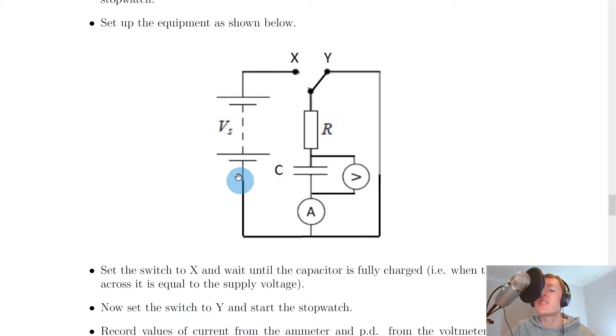Going back to the circuit diagram to help visualize this — during charging, electrons flow from the negative terminal of the battery, through the ammeter, and onto the lower capacitor plate, making it negatively charged and the upper plate positively charged. When we change the switch to position Y, the current flows off of the capacitor plates. The negative charge built up on the lower plate can only move downwards, so electrons flow down through the ammeter and back through Y and through the resistor. Because charging current flowed one direction to reach the capacitor plate and discharging current flows in the opposite direction off that plate, we show that opposite direction with a negative sign for the current.